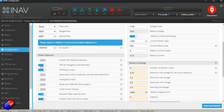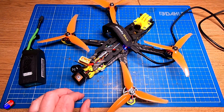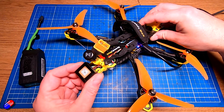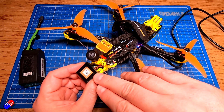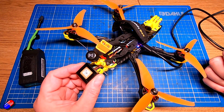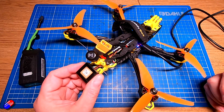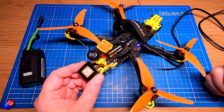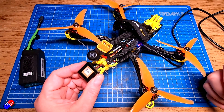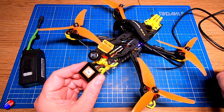Even though we are getting messages, iNav shows the GPS still hasn't got a 3D lock — that's because we're inside and it can't see the sky. For the GPS to get a lock it needs a clear view of the sky. A cold start with a GPS that's never locked before can take quite a few minutes — up to five or six minutes for older units, while newer ones take maybe 90 seconds.